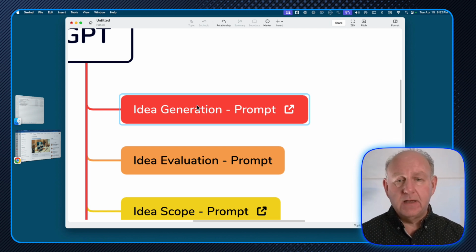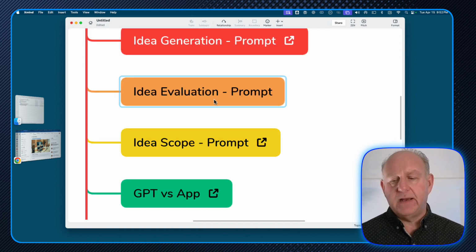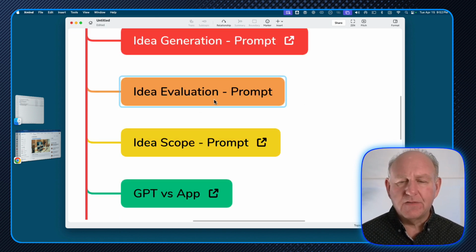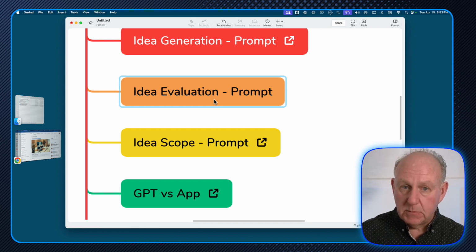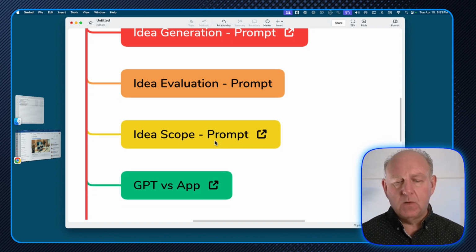Came up with 100, so I have 100 possible ideas for custom GPTs. That's what I asked for. I also took a look at them and I said, you know what? There's some ones that are there, but evaluate those ones, which are the ones that are the most troublesome, that have the biggest challenges, that waste the most time, that cost the most money. So I used a little more evaluation on it to make sure that I had some good ideas that were worthwhile creating.